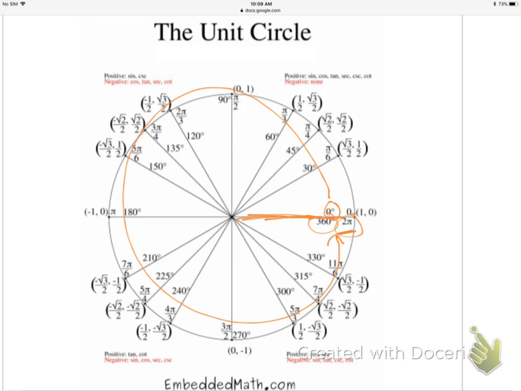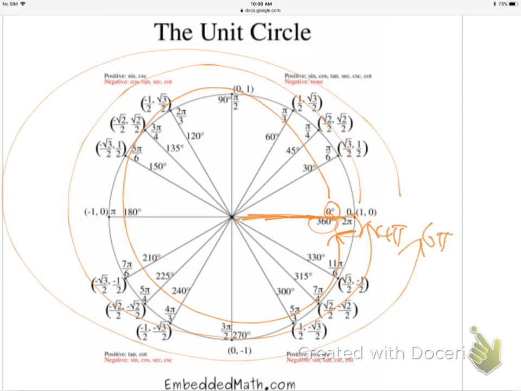I like this unit circle I got off the internet because it has both the radians and the angles. This would be my suggestion to put on one whole side of your 3x5 card for the next exam. So one way around is 2 pi. If you go all the way around a second time, that's 4 pi, 2 pi and 2 pi. And you go all the way around a third time, that'll be 6 pi, 2 pi plus 2 pi plus 2 pi. So when they say find where 6 pi is, it's right here at the start, because you've gone all the way around completely, exactly 3 times. So you end up where you started for 6 pi. And, okay, so what? Well, what are the coordinates there?